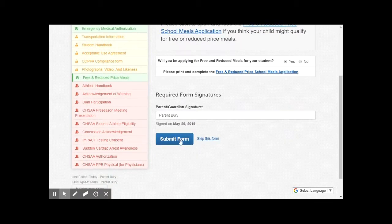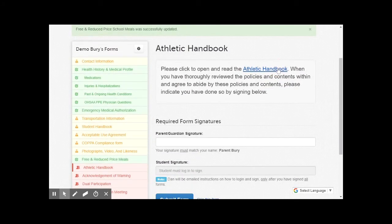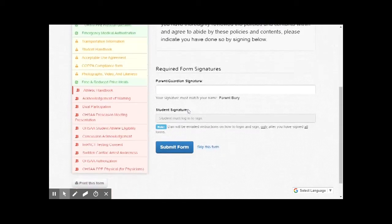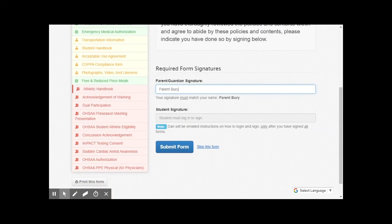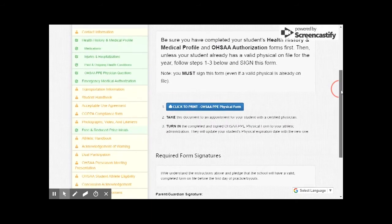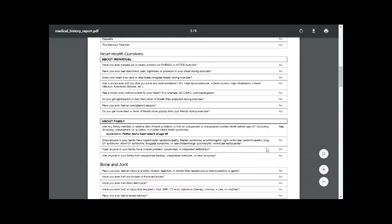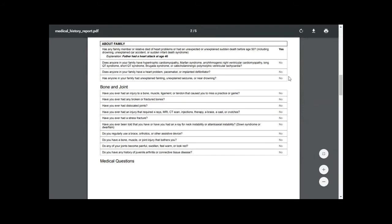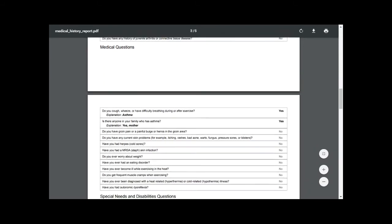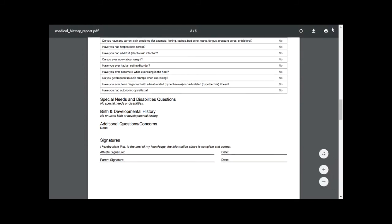However, our example student has chosen to play, so we have some additional OHSAA required forms that need to be submitted. Fill out the forms as before, and be sure to review any linked information before signing. We've skipped ahead to the final OHSAA form, which is the required physical examination form. This form can be printed and taken to your doctor for your physical appointment. It has been pre-filled with the results of the medical information submitted earlier in this process. As an alternative, you may choose to use the blank physical form on the athletics portion of our website. You must have a completed physical form turned in before participating in sports at Danbury.